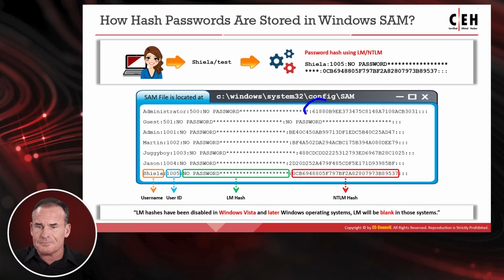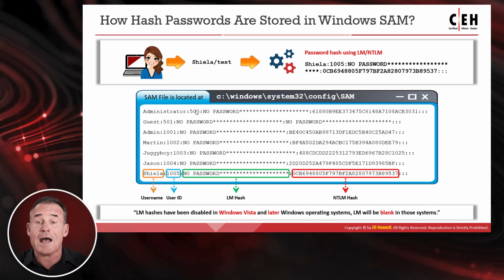All right, so that's what users and user relative identifiers and password hashes look like in the SAM file, which is again in the System32 config directory. It's one of the registry files. So I don't know what this is. I have to figure out what I run through the hash algorithm to actually produce that. LM hashes have been disabled in Windows Vista and later operating systems because it's a really, really weak form of encryption. I'll talk about that when we show examples of work factor for performing rule-based brute force attacks.